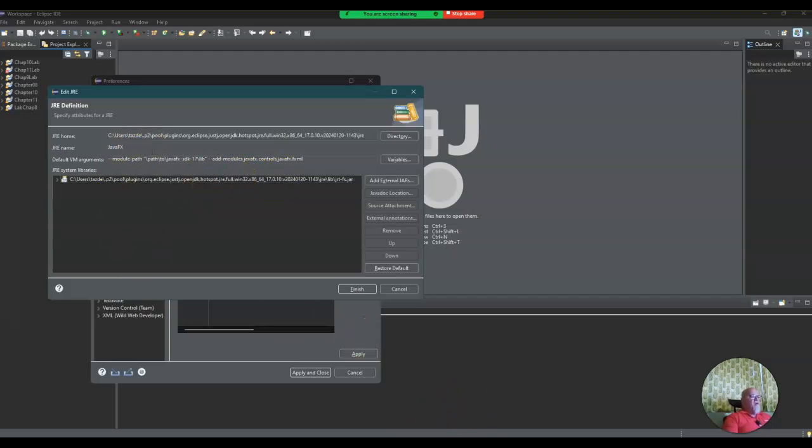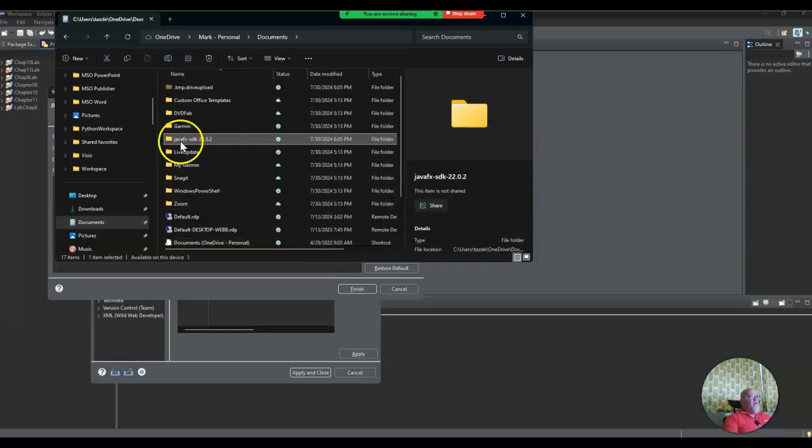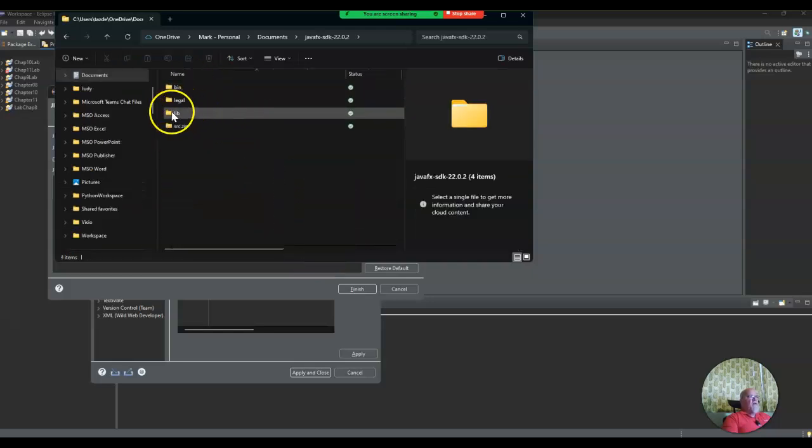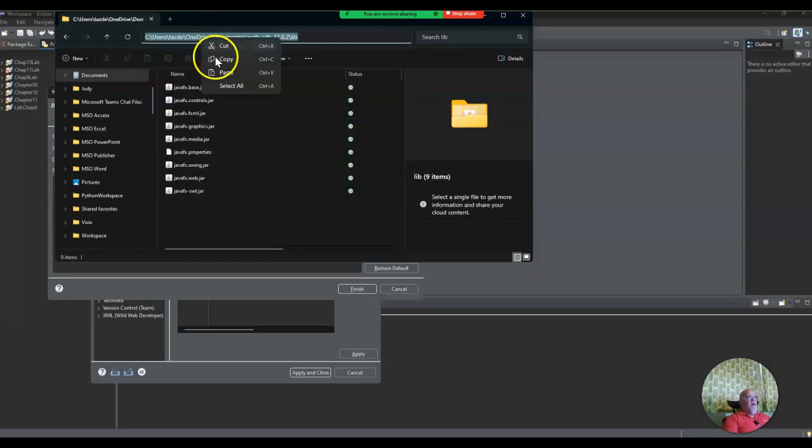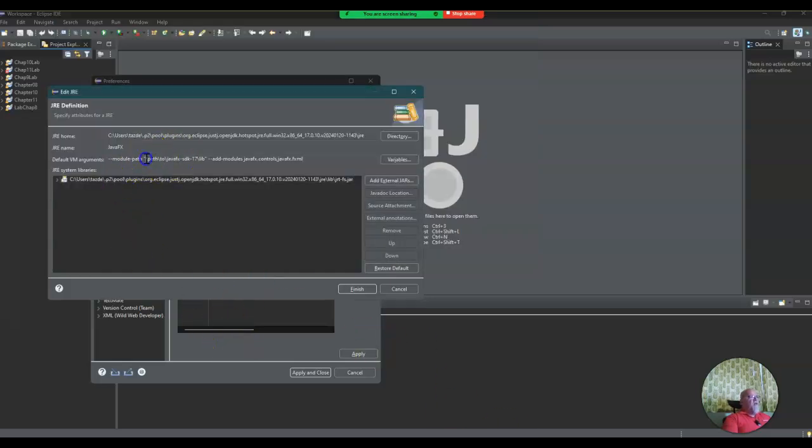So what we need to do is come over here to File Explorer and open up that Java FX SDK file and open up the lib folder, and then come up here and copy that path. I'll do a right click and copy. Am I going too fast? Okay. Then I'm going to come back over here, and we're right in between these two double quotes, I'm going to paste it in. So module path C, whatever your documents, and then it's got that Java FX SDK Lib.